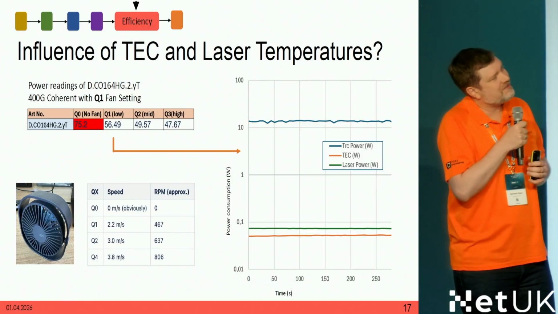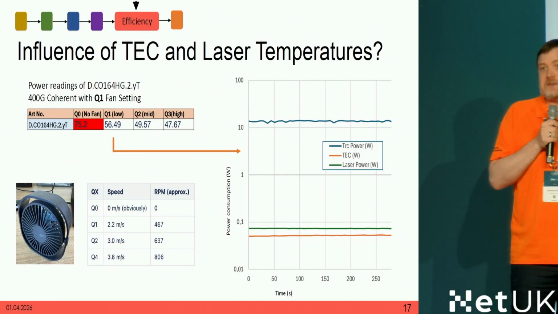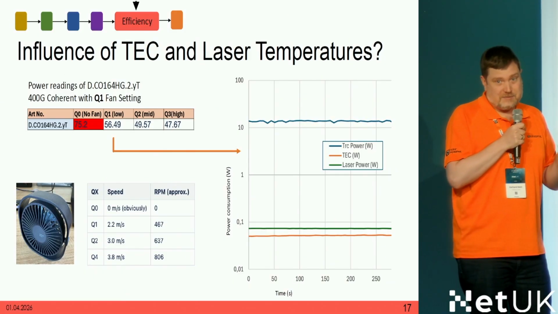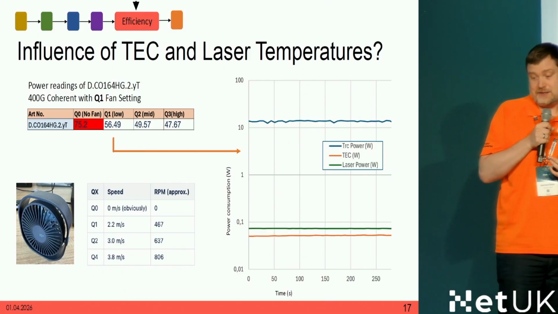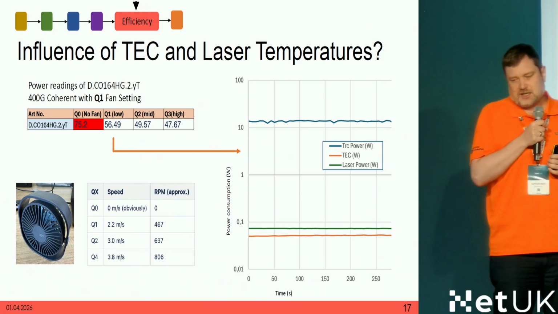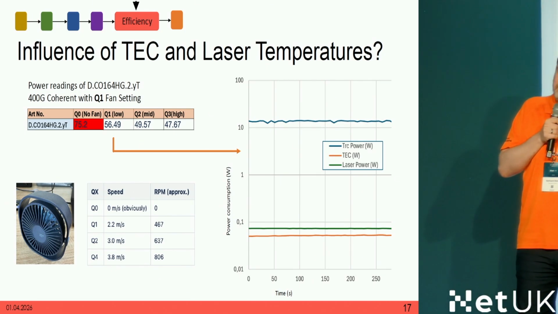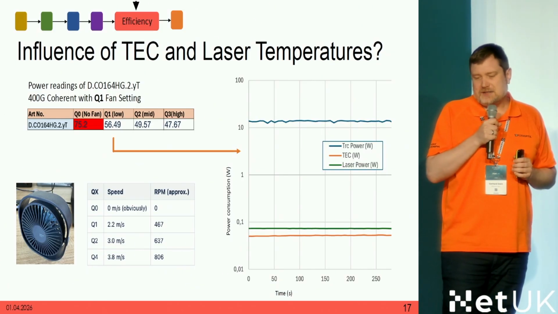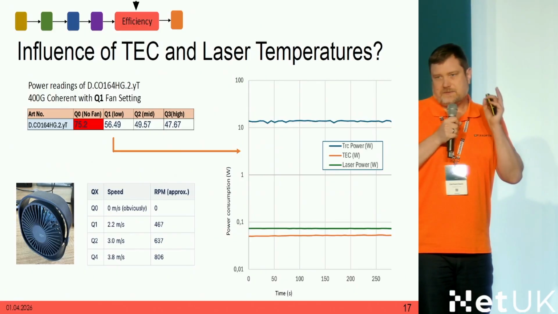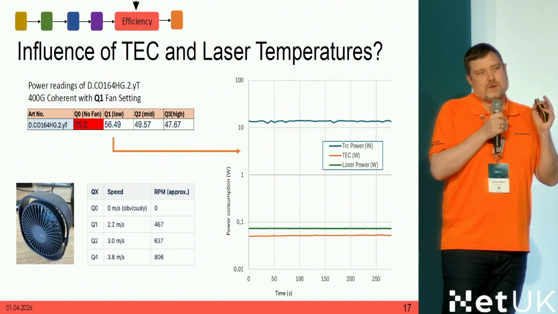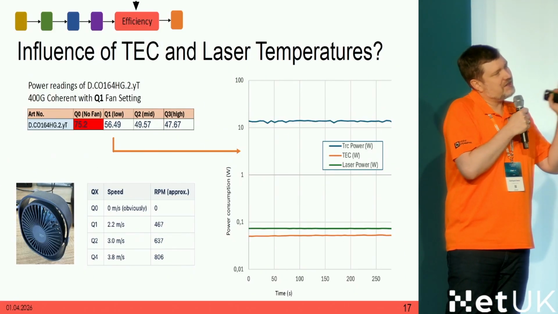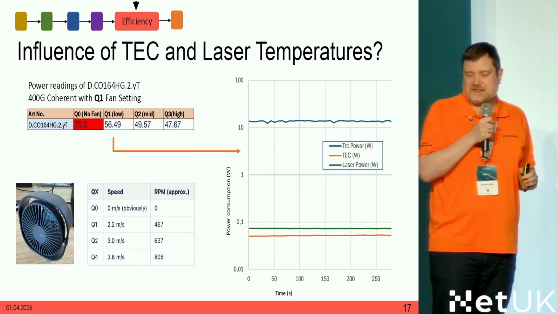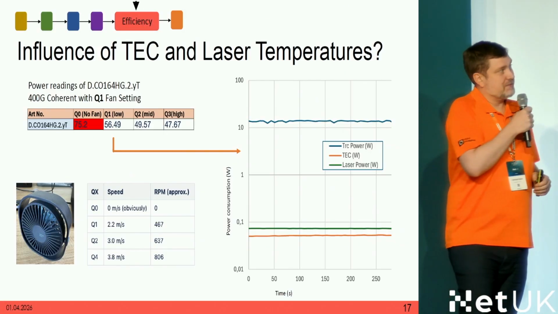You have two powerful devices running there doing the communication, but what surprised me a lot is that even though the thermoelectric cooler, with a degree of 10% efficiency, is not very efficient, it doesn't draw so much current. This is a logarithmic diagram you see here of a coherent transceiver 400G, and I tried to find a spot where you are at most efficient. Every time I tried different temperature profiles with different fan speeds, I ended up with the same diagram. Pretty boring, if you ask me.